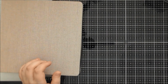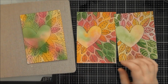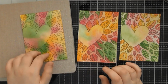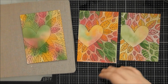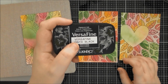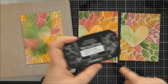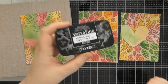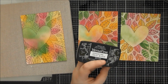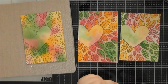Then the next thing I was playing with was this new stamp from the Make Merry release from Simon Says Stamp. I had done 3 different experiments. This one's not stamped very well, which is kind of why I ended up in the experiment, because I'm sure a lot of you stamp in this ink. This is the VersaFine Onyx Black. It's just in the Clair ink pad, because I didn't have a re-inker for the Clair, but I had one for the Onyx Black, so I put it in this pad because I like this pad better. I know a lot of us will probably use this when we're watercolouring, because you can heat set it and then it will be really stable. So I wanted to see, because the cotton paper holds the moisture, would it disrupt this ink?